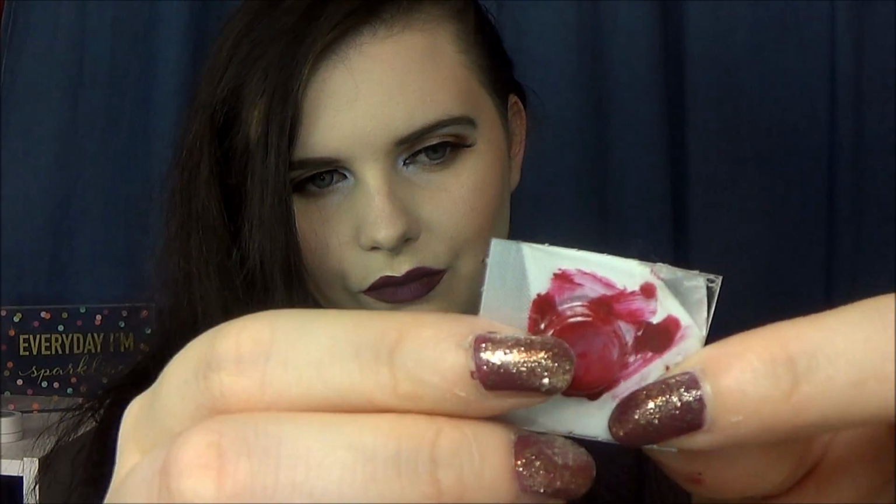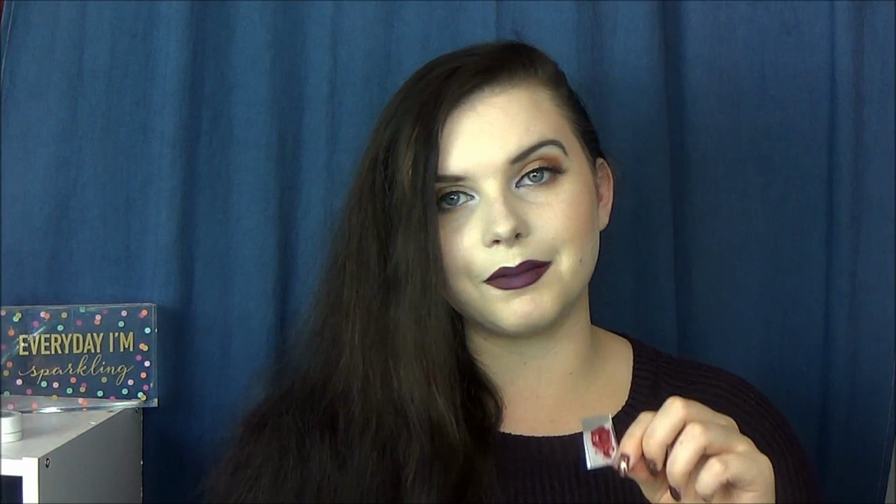It's this red shade, and as always I spend some time trying to get a nice looking swatch out first, which is why I have all these ones here. But that's on the top, the red is Gash. And I've worn this in a previous video. It's a cream formula, which is nice, but it's definitely a little slippery. I really like dark colors to be matte so they don't move as much. I find with creams or glossy lipsticks in dark shades, they really kind of move around and bleed on me, and they just don't stay as well. Also, I'm not a red lipstick person, so realistically I'm not going to buy a true red shade because I wouldn't wear it.